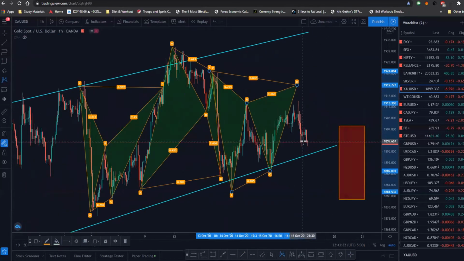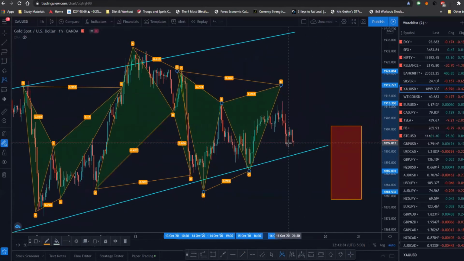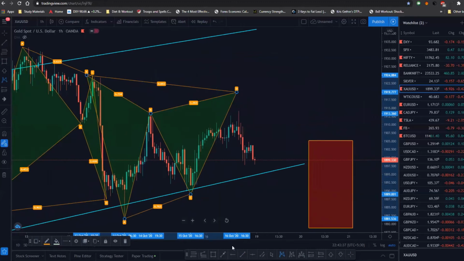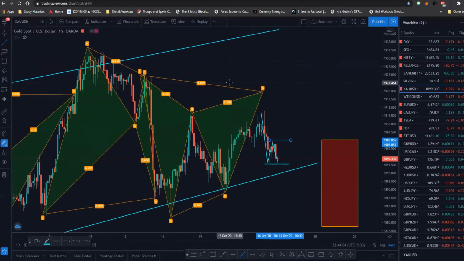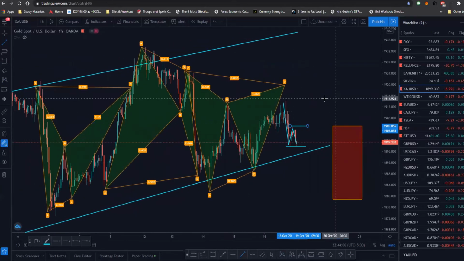After seeing the candle formation over here, by this candle formation, it's a double bottom. Now, we have a small downtrend, and then we have a double bottom. The candle didn't close below this previous one, so it is still a valid double bottom, but I do not have any confirmation yet. So let's say if the market closes above this neckline, then there are good chances that it can go and test this D, that is 1919. So that is how I play around in between the channel. So yeah, basically that's it for the gold.